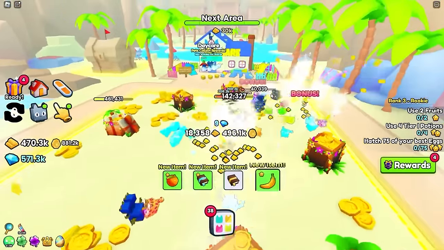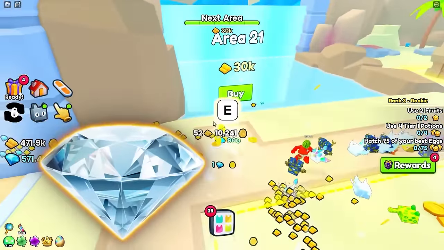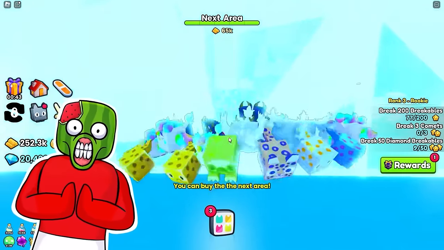Dang it. It's okay, bro. In the next episode, we'll claim our daycare reward. For now, though, I'm going to purchase more diamonds. Yeah, I'm just going to head to the next zone, bro. I got so much money. Give me this next area. Give me this next area.